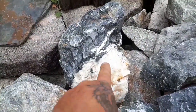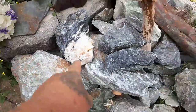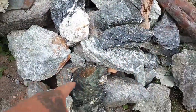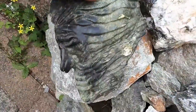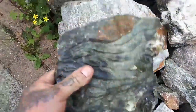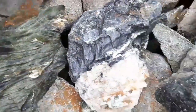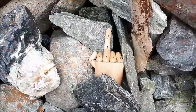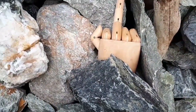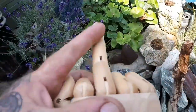You think that kind of looks like Elvis? Anyways, this is all my soapstone here. Most of it, anyways. There's a side view of a wood spirit I once carved out of it. But so here, let's use this piece. Oh. That's kind of rude, isn't it? Jeez.